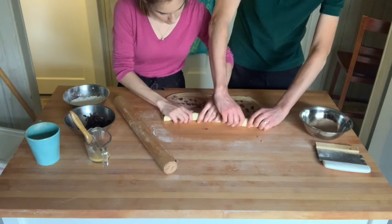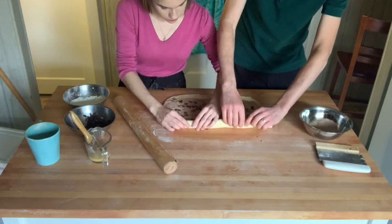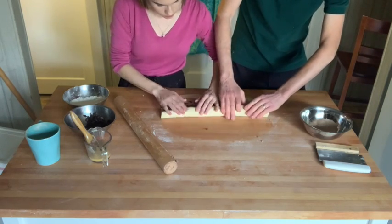Every once in a while, you want to press it back, and press it forward with your thumbs to make sure it's nice and firm.